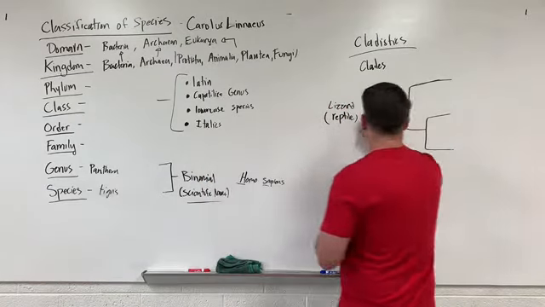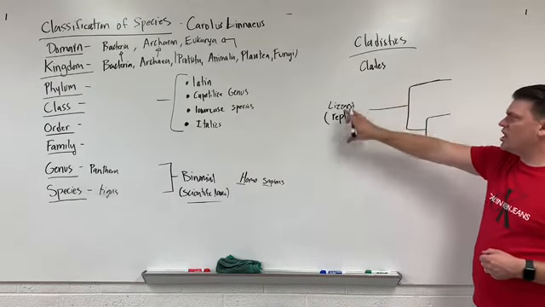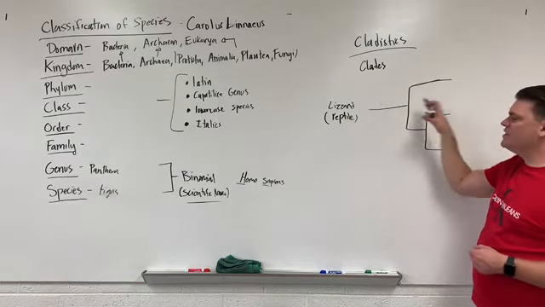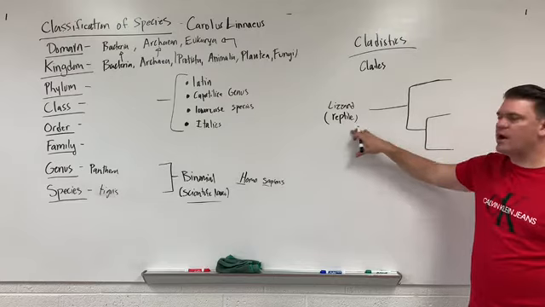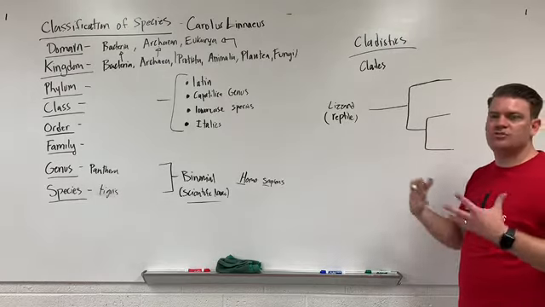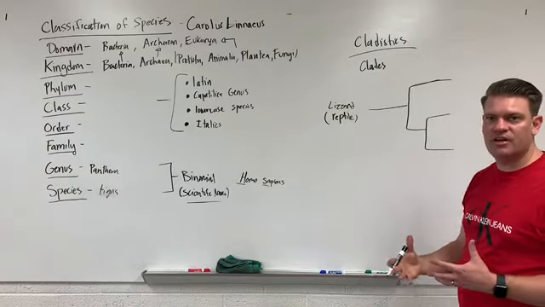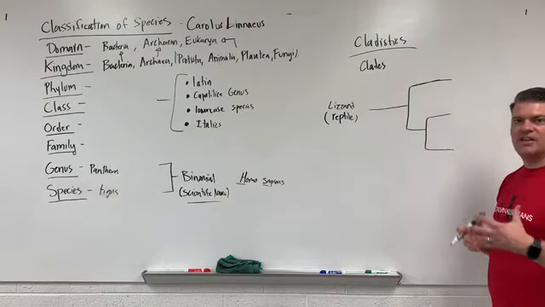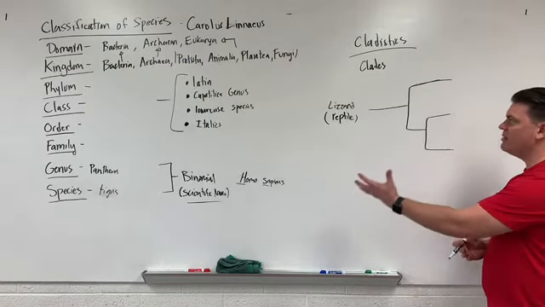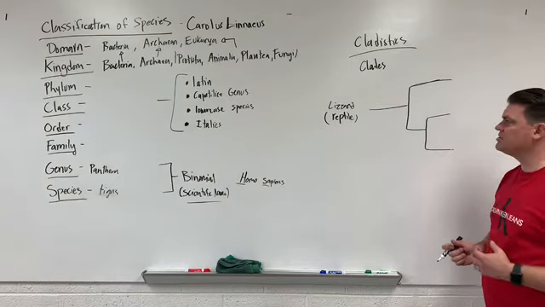All right, so that starts here. So this is our common ancestor. So we're saying that all of these organisms evolved from reptiles. And we know this through our evolutionary history and looking at the fossil history and looking at the genetics. We know that mammals came and evolved from reptiles.